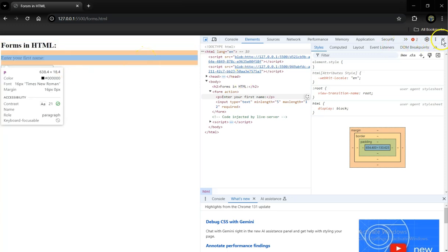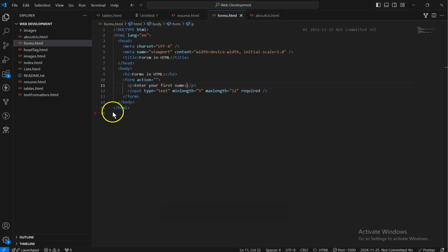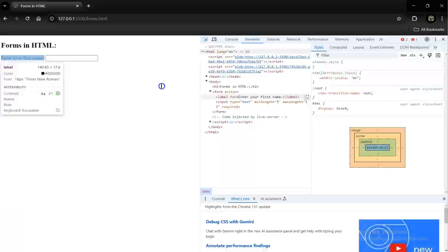Then how do we overcome that? For that, we have a specific tag called the label tag. Rather than going with the paragraph tag, use label. As the name suggests, it will be a label for the particular input tag. That's the beauty of our label tag. Now we have some attributes by default with our label tag, right? We got an attribute called for and we have some value. Let's skip it as of now, I'll come back to that. We always bind this label with the input tag with the help of an ID attribute. We'll come back to that in some time.